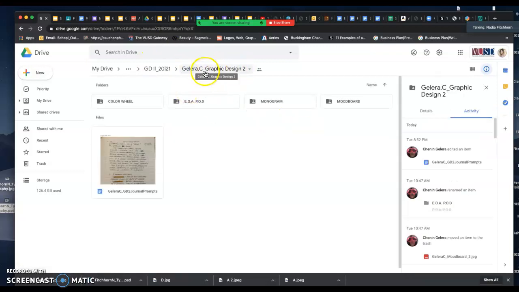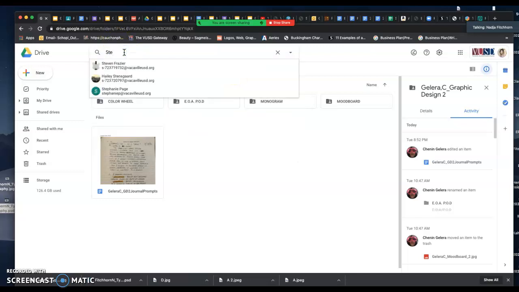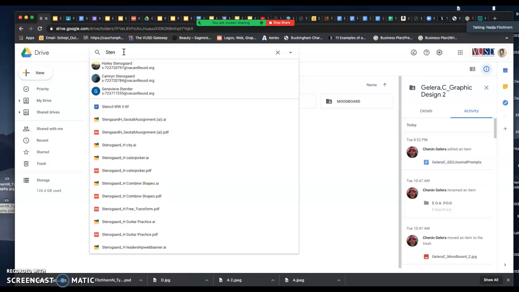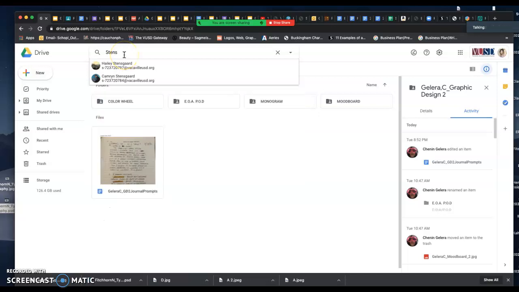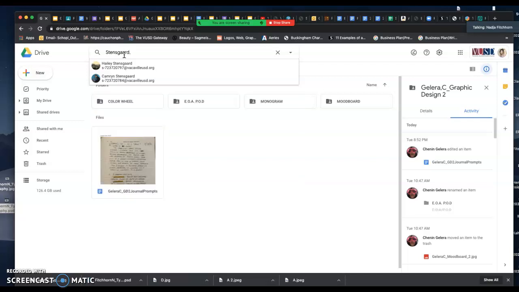Look, your shared folder will be your last name, comma, first initial, underscore photo, I believe. So like if I were to go into Stens Guard, right, and I kept going, and I'm not going to open up her folder for confidentiality reasons, but then I go comma, and then I go H, it's going to be right there, photo P2. And then I'd click it. That's how you find your folders, you guys, for those of you who still can't find them.